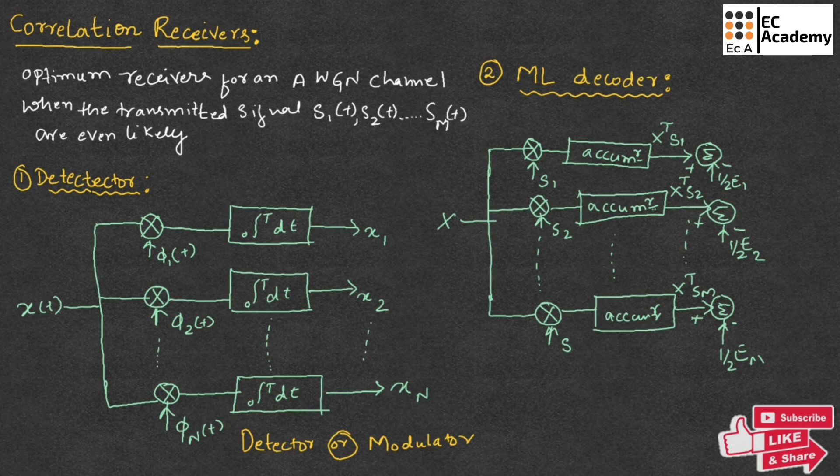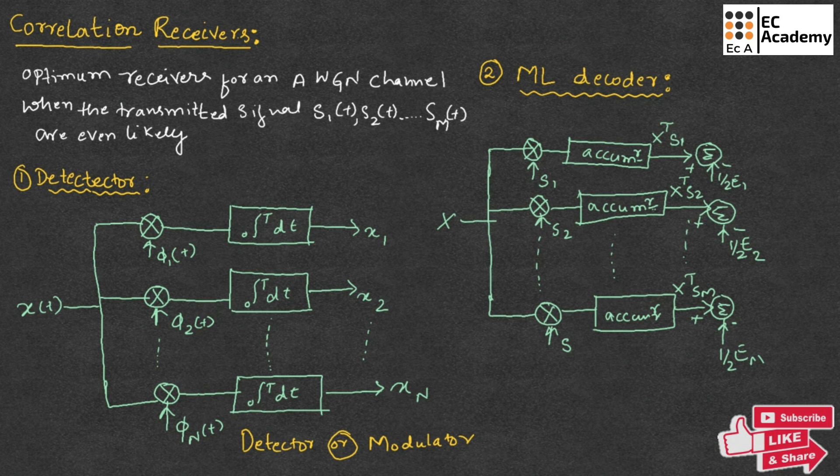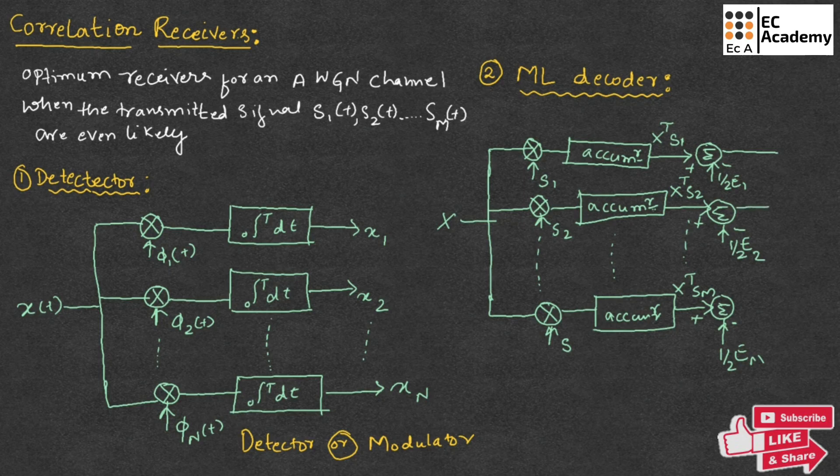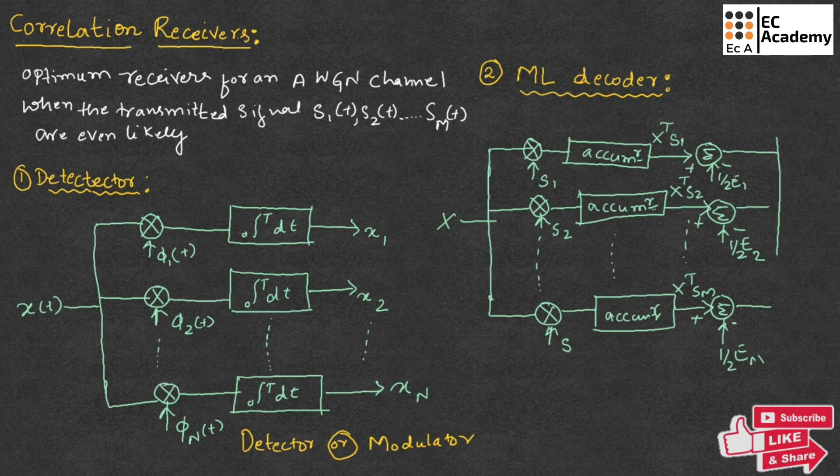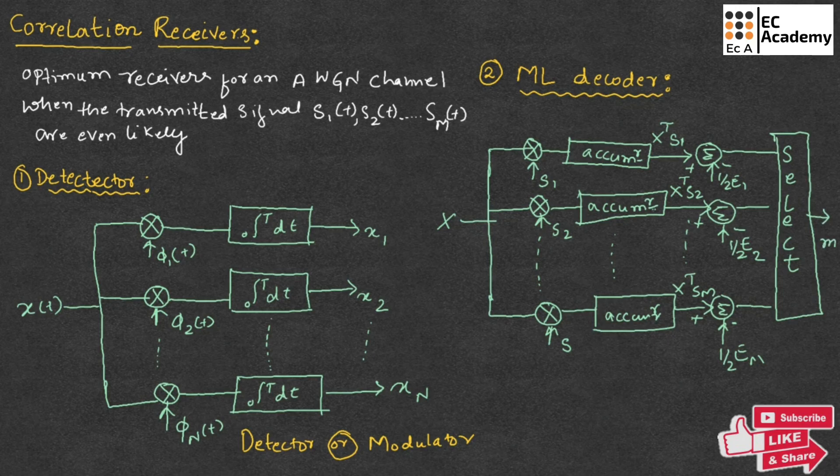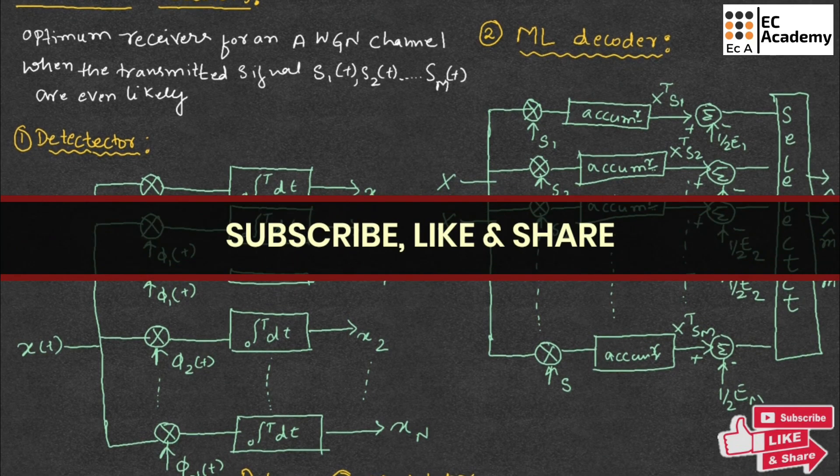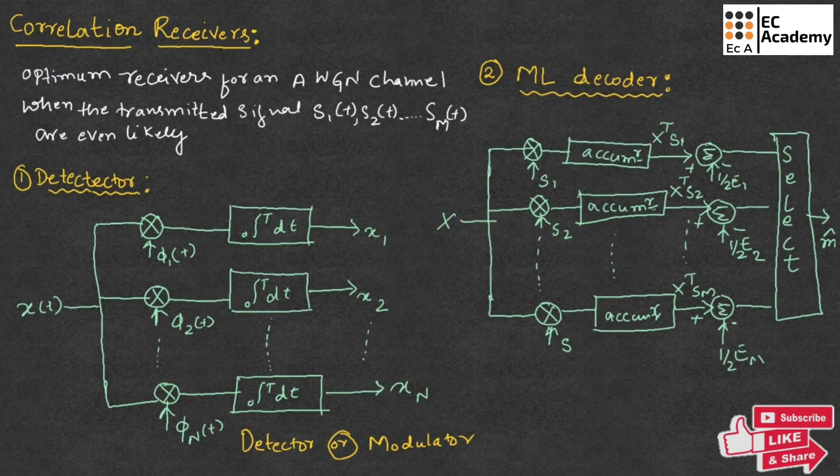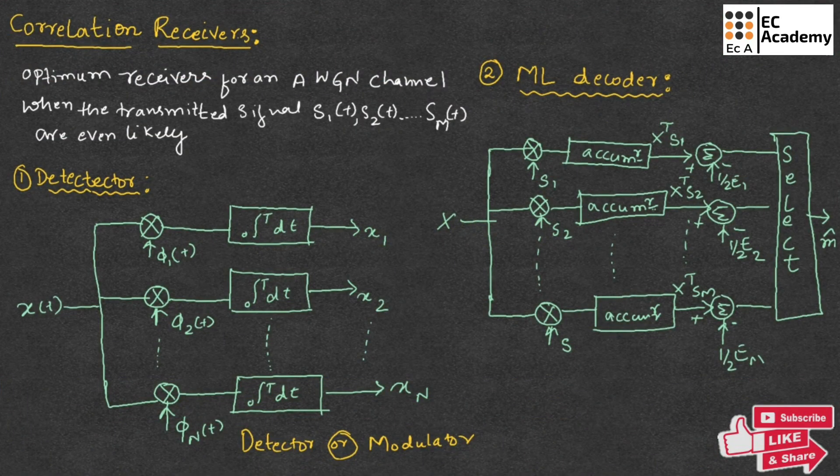So finally, the estimation is made to obtain MCAP. So here we can connect. So output of this will be estimated as MCAP. This is known as signal transmission decoder.